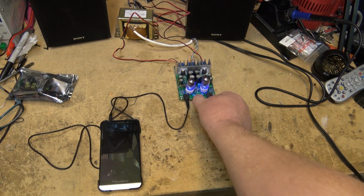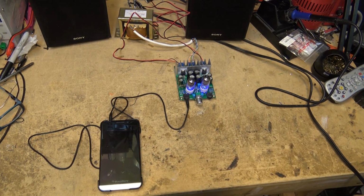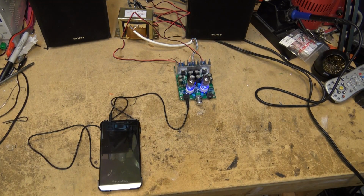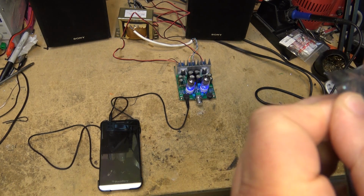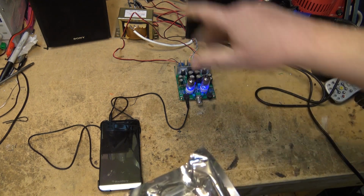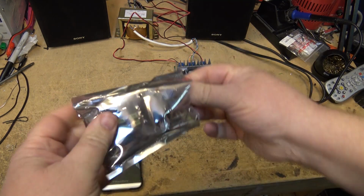Anyway, on today's video, I'm going to have my little hybrid amp that I built hooked up, but I have another little module that I got from IC Station to test out. This is another little Class D amplifier, so I figured we'll connect it up to these speakers and see how this one sounds. So this is the little board here.